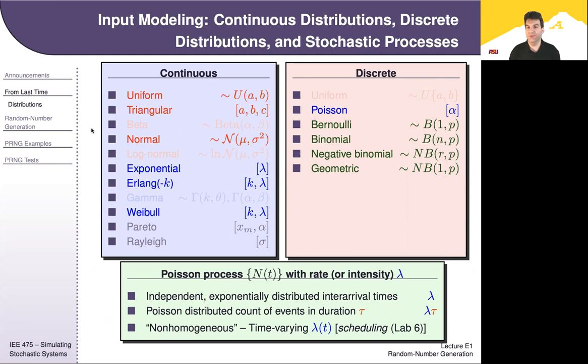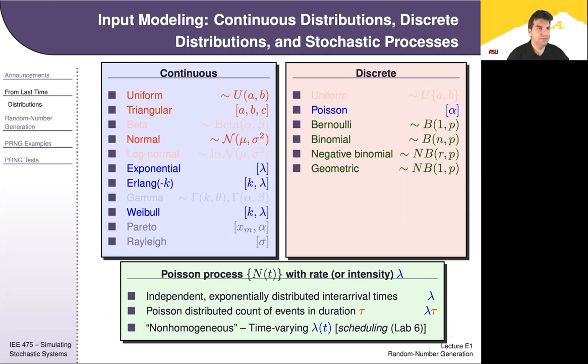And so we talked about a number of them here. On this page, the bold ones, the ones that are not light colored text, are the ones that we focus on in this class. But I put some lighter colored ones like the beta distribution, the log normal, Pareto, Rayleigh, gamma, uniform, discrete. These are all ones that you probably should eventually learn on your own, but we're just going to start out with these here.